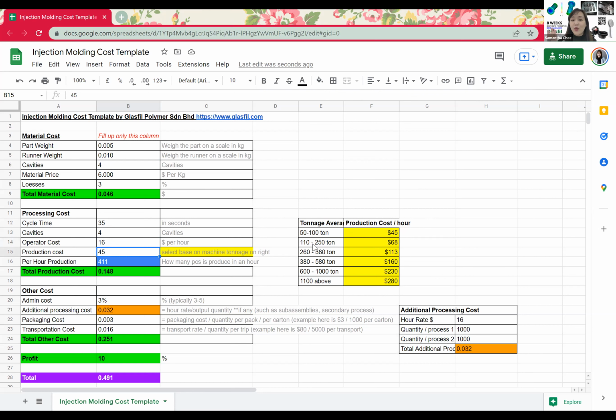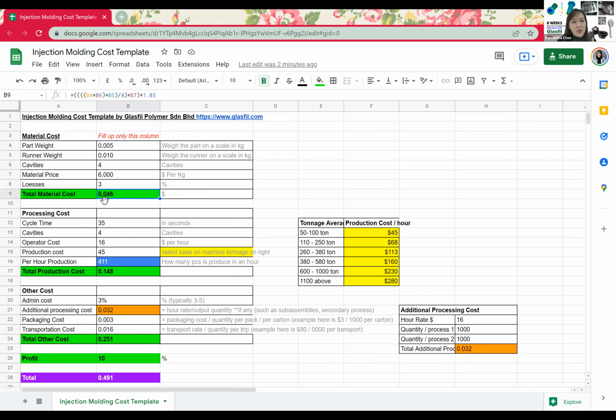Okay, before I move on further to other costs, I would like to show you the magic of cavities. Just now, remember that I raised a question about why certain countries produce products that were so cheap? Very likely, if I think about the whole economic sense to it, it's because they do mass production. So for example, this cavities, I'm going to play a magic here. It's not a magic, but just look at this.